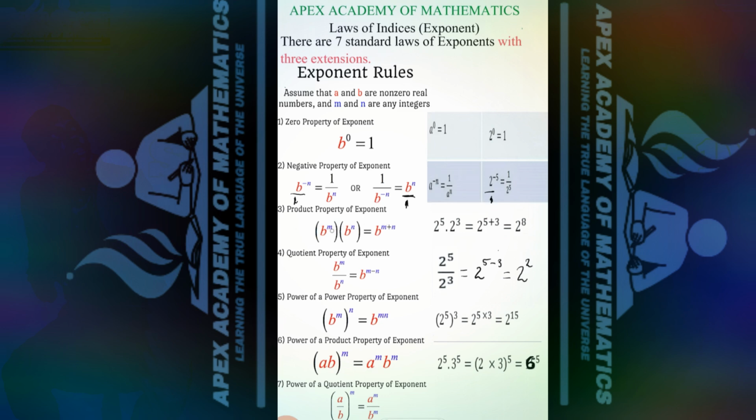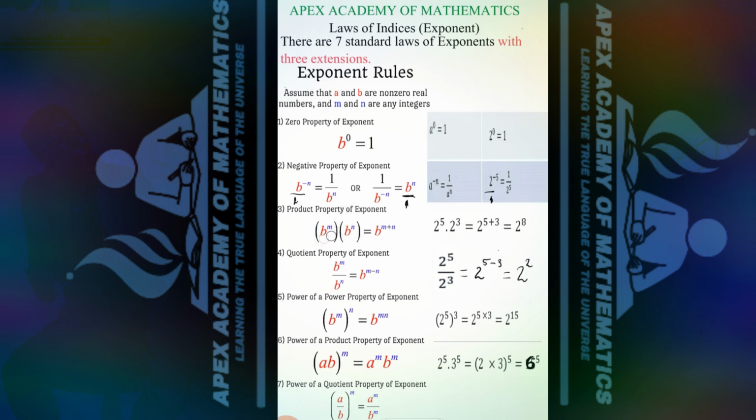So here we have a base b raised to the power of m, and there are no signs between these two terms, so brackets or parentheses mean multiplication. You're going to most often see it written like b to the m times b to the n, but I've chosen to write it like this, for example. Sometimes you might see a dot between them, and this dot means multiplication. So don't be confused when you see it in another textbook. Brackets, a multiplication sign, or a dot all mean multiplication.